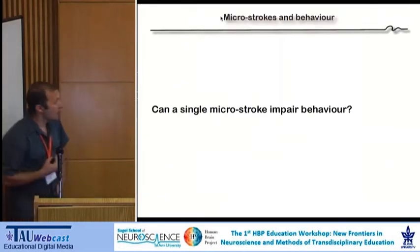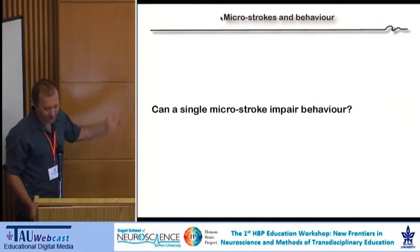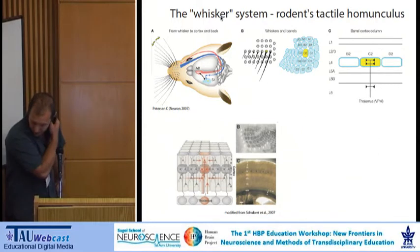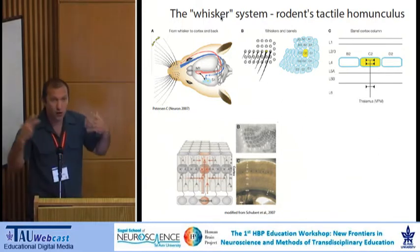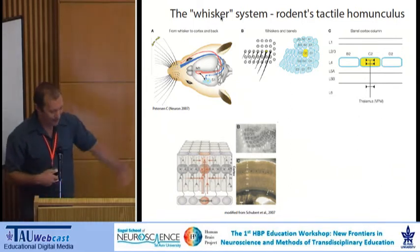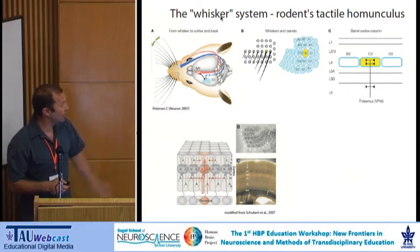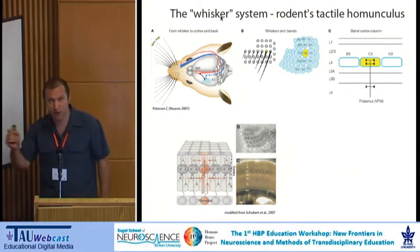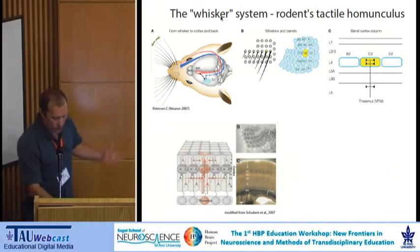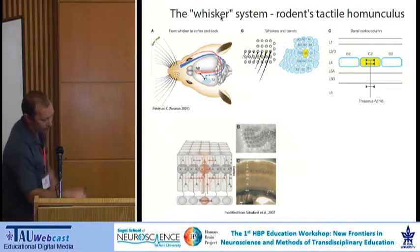Now, can this actually lead to any behavioral difference? I mean, it's just a tiny vessel, right? What have we done, right? So in order to test this idea, we exploited a system that was mentioned before by Idan, the fact that we have cortical columns in the cortex. And for those of you not familiar with the whisker system, this is even more advantageous because every single whisker in the snout of the animals, of the rodents, cats and dogs, has a specific representation on the cortex. There's one column that would be the epicenter of the activity if you wiggle that whisker. And of course you have many of them, and you can imagine that you have this big computer at the cortex with plenty of these units one next to the other.